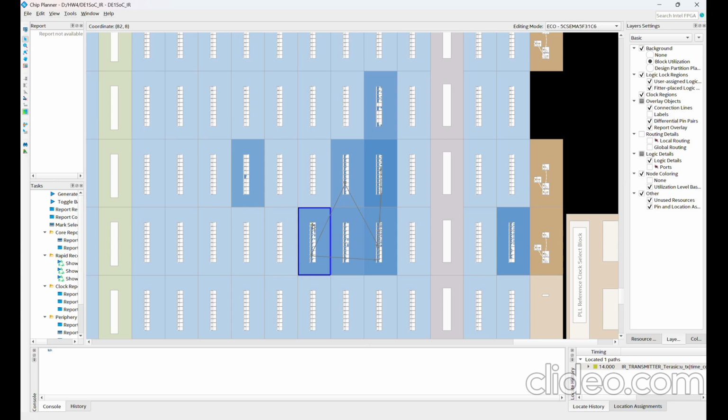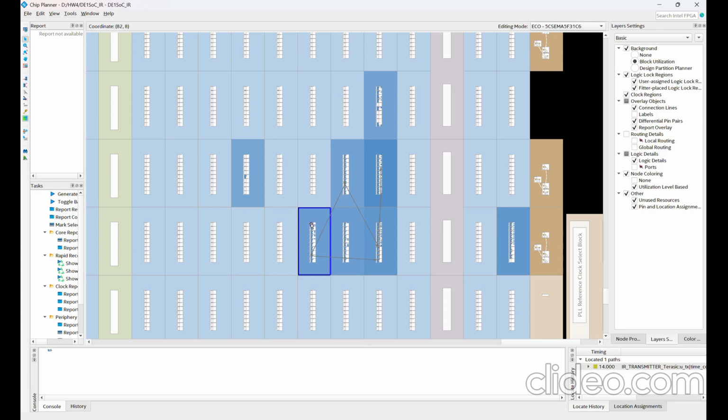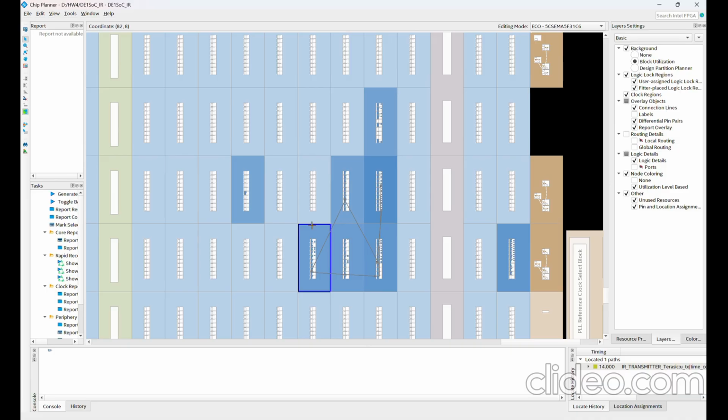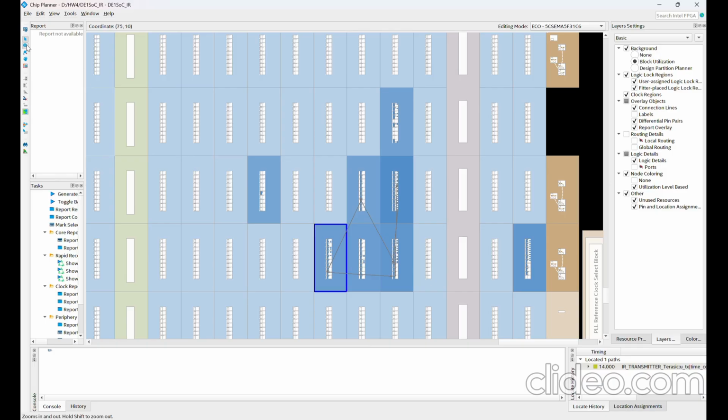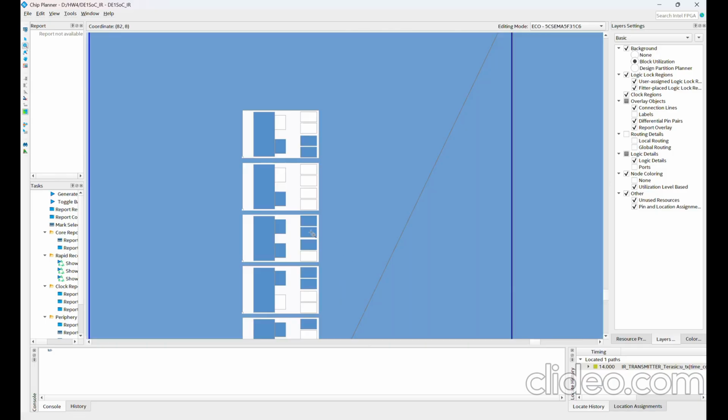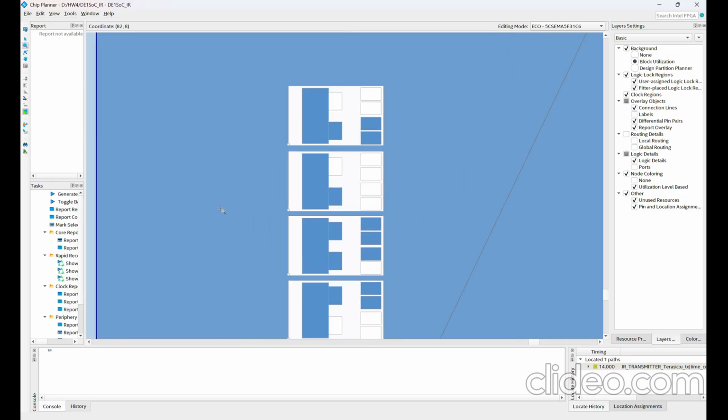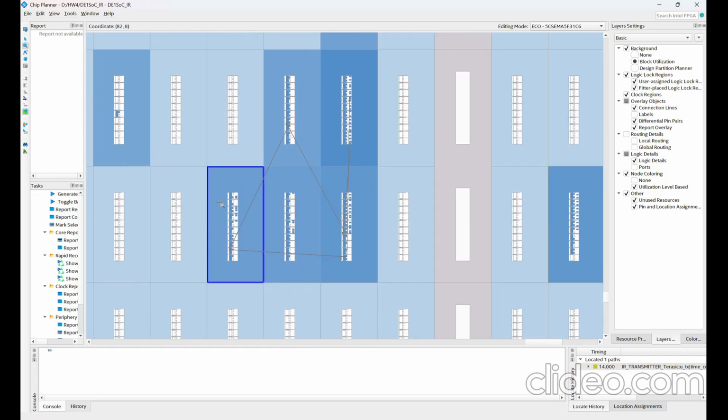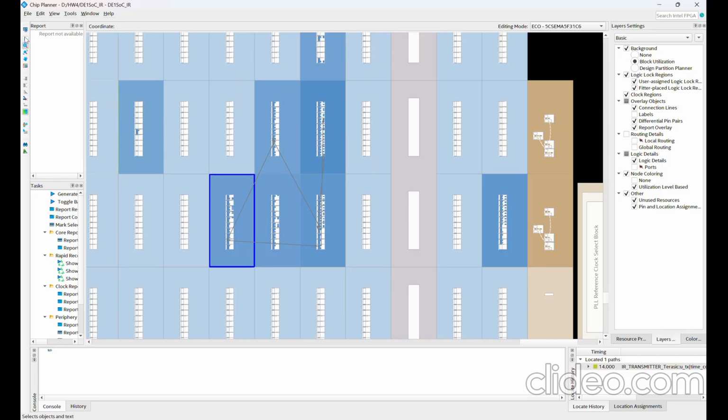So let's say from here I'm going to shift this one, just zoom in a bit. So I'm going to shift this register all the way to the bottom.